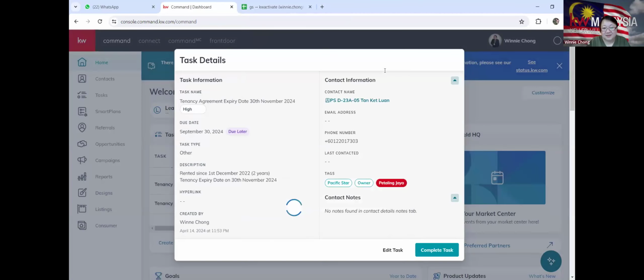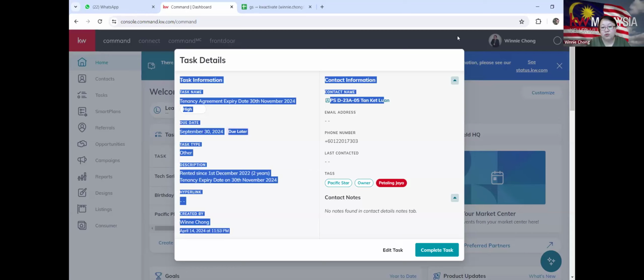To me, a lot of this can now also be done on the mobile app. I can create tasks on the mobile app instead of writing it down in your notebook and writing down everything, your follow up. So it's very good that you can just put your diary in Command, put your task in Command, so that you commit yourself, and you also consistently put a task in it every week.